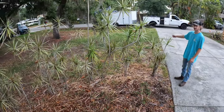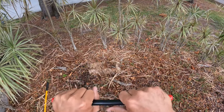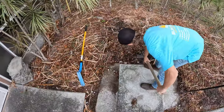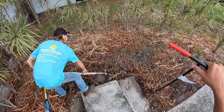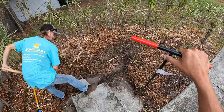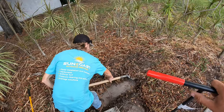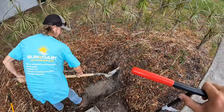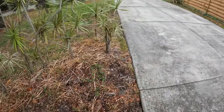We get a flathead shovel. Yep. I'm already feeling something right here that's like half an inch under the soil. The pavers. Okay. Paver pad. And then we'll just get the pickaxe and pull them up.